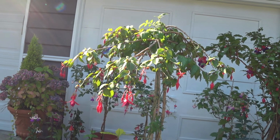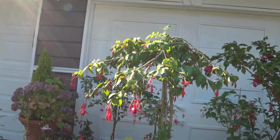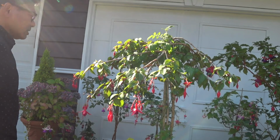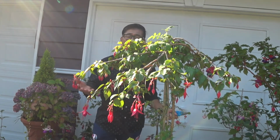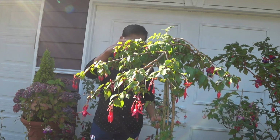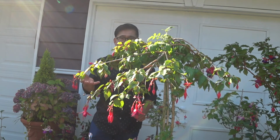For me, I like this way because it's beautiful. It's a different way of planting fuchsias. The trailing ones are just like an ordinary one, but for me, I want a higher dimension, I call it. That's why I like the tree form or standard form of a fuchsia.